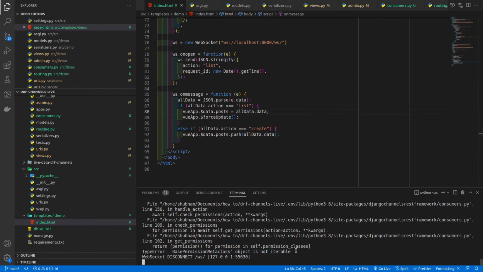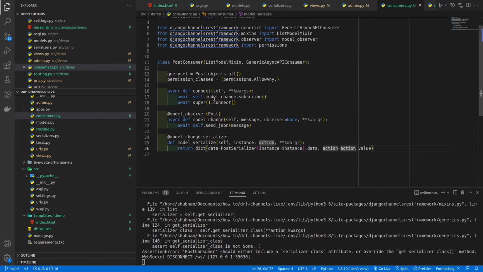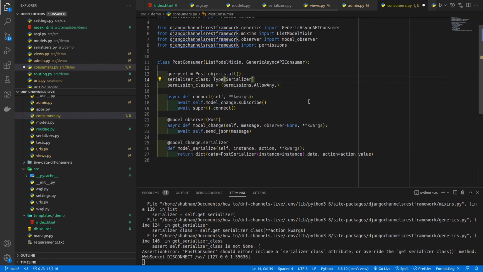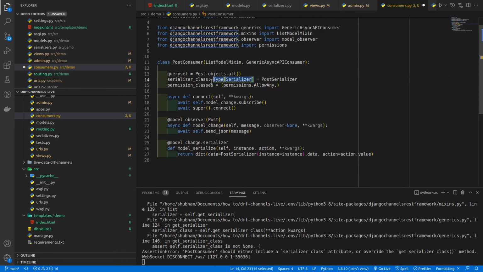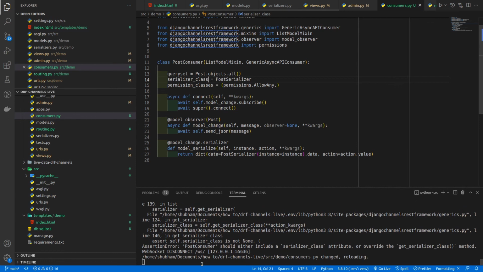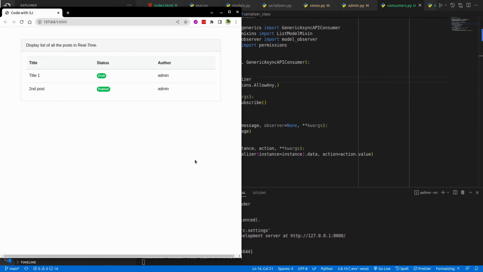Let me check what happened. Okay, so for this we also require a serializer class over here. So I'm going to do serializer_class equal to PostSerializer. Now save and refresh. And on load we are getting the list of already inserted data.